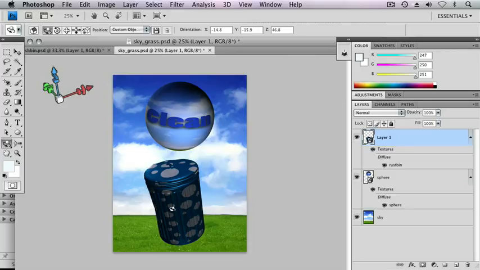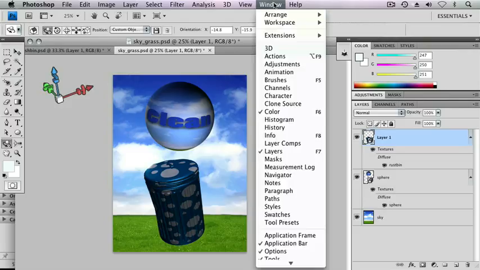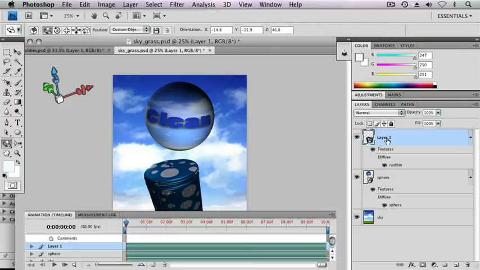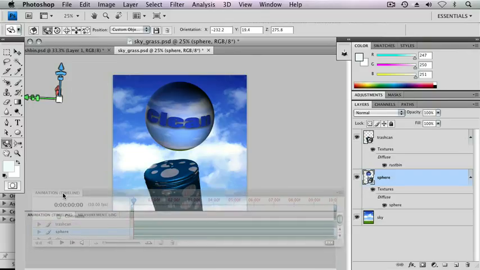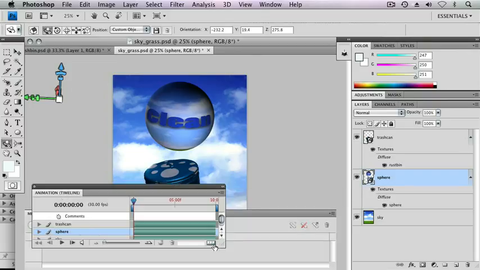So I want to have a little animation for a website, and it's going to have the words "keep it" and then "clean" appears as it spins around on the sphere. So how I can do this is I can go up to my window and choose the animation window. I'm going to name these layers correctly just so that I can find them a little bit easier. Trash can, sphere is okay, we've got that. And you'll notice that in my timeline, I actually see trash can and sphere.